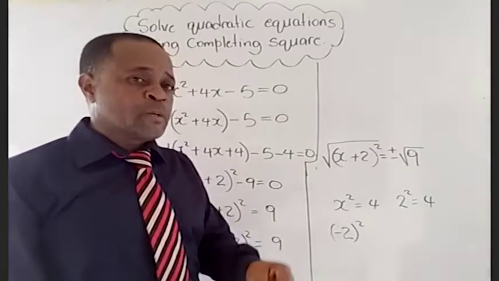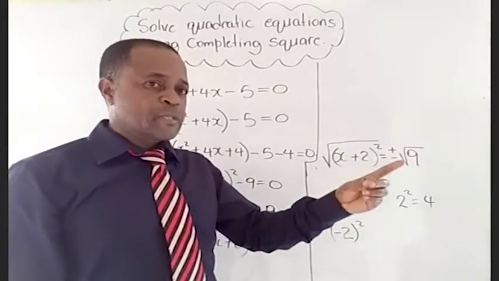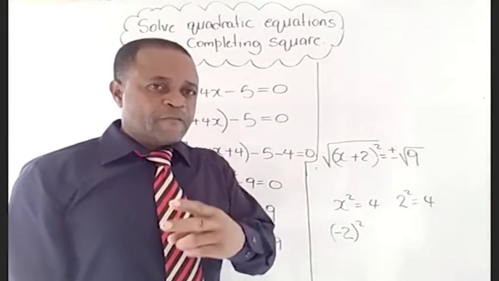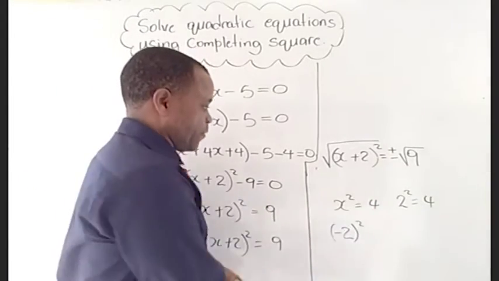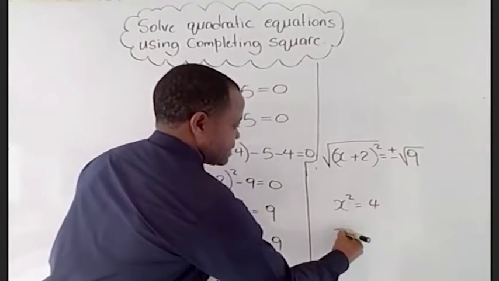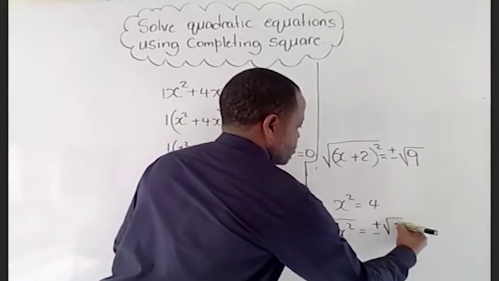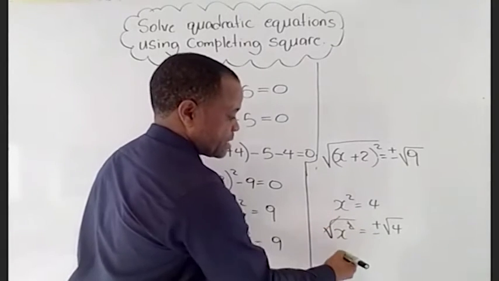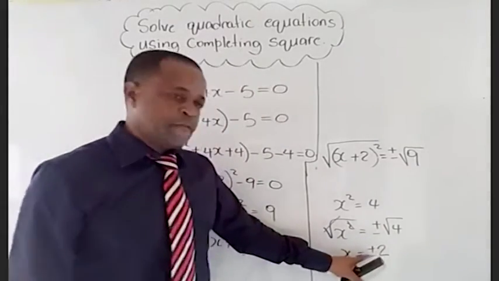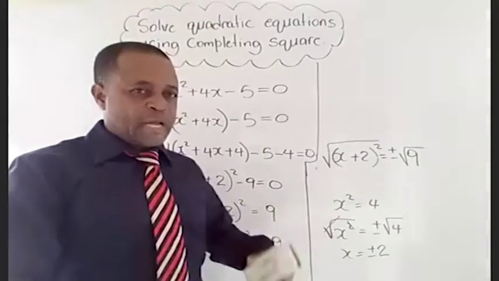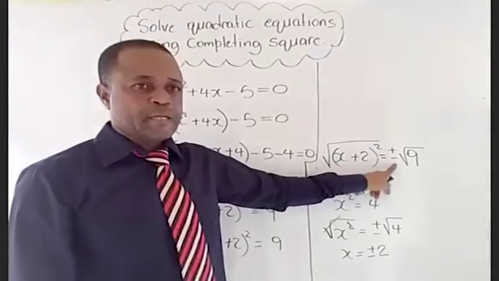So what we're saying is that when you're squaring a number, whether the number is a positive number or a negative number, when you square that number, it is going to end up giving you a positive answer. So therefore, we can write this as x squared, take the square root of that, equal to plus or minus the square root of that. The square will cancel that, so you're left with x, and x is going to equal either +2 or -2, because when I square -2, it is going to give me 4 just the same. That's the principle that we're applying right here.